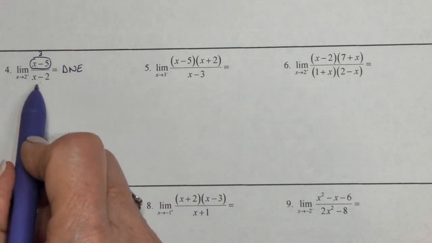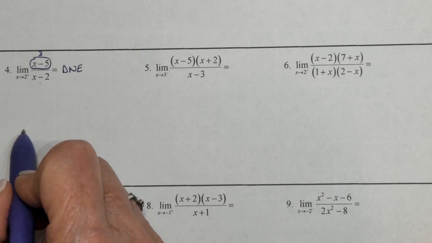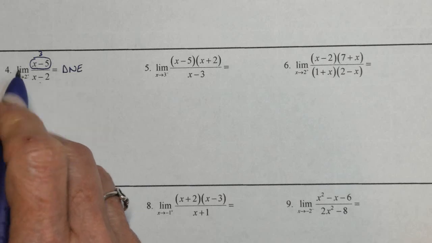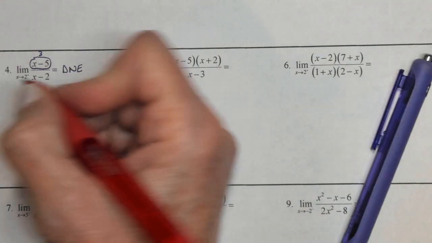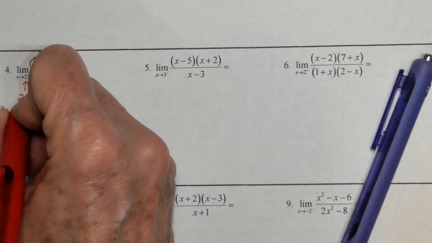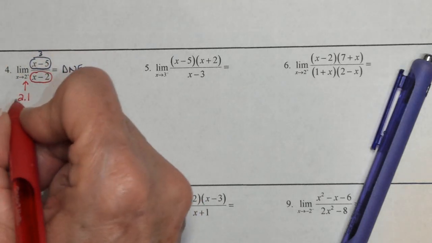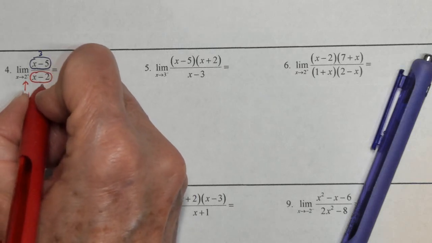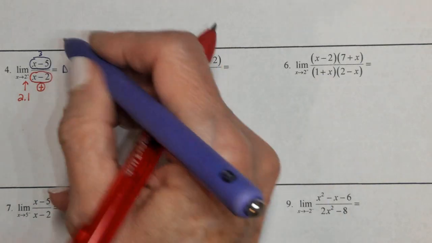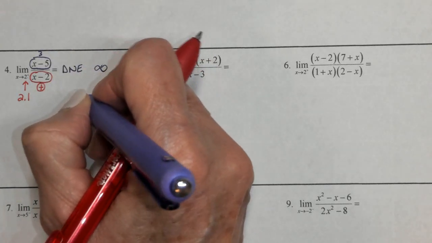But in a multiple choice, that might not be one of the answer choices. It might be a positive or a negative infinity for your answer choices, and you need to distinguish which it is. For the one-sided limit, that means I'm approaching 2 from the right, a little bit higher than 2. So I'm going to plug in a number that's a little bit higher than 2, like a 2.1. That's going to make this bottom, yes, it's going to 0, but it is positive. So which infinity is it? A positive divided by a positive is a positive infinity.